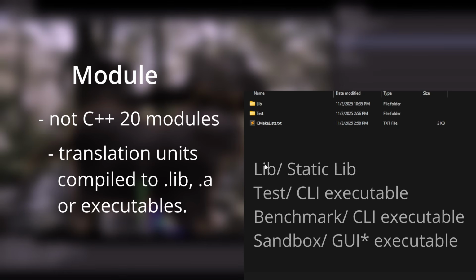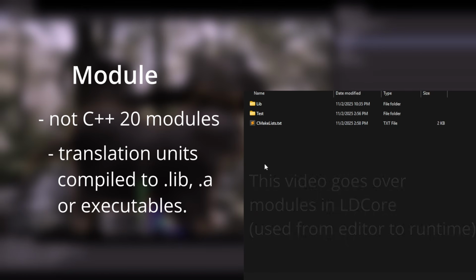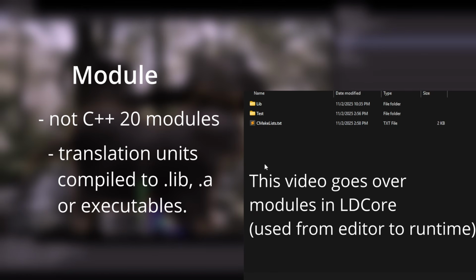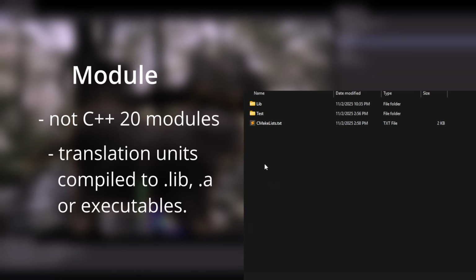In today's video, we are actually just going through all of the core modules. So LD core is like an interface library, and basically the runtime executable and the editor executable both link with this LD core library. Of course, the editor executable will have to define more modules because it provides more functionality than the runtime. And the runtime executable does not have to link with any of these editor modules.